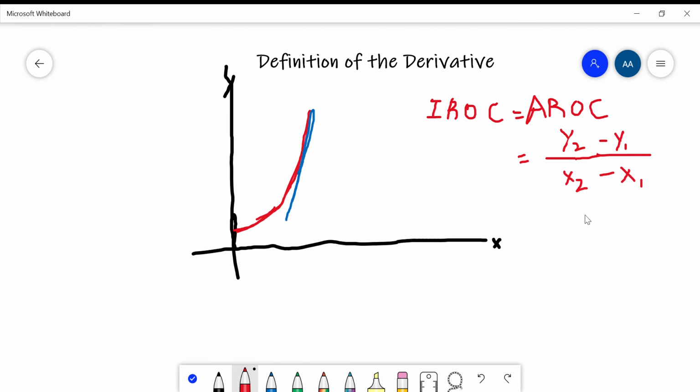But how do we solve for this if we only have one point to work with? Essentially what I'm saying is that y2 and y1 are the same, and x2 and x1 are the same. So first let's try to solve this. Solve this in your head, maybe. Try it out. What will it be if y2 and y1 are the same, and x2 and x1 are the same? You'll get y2 minus y1, which, as I mentioned, is the same, so you'll get 0 on the top. x2 minus x1, 0.